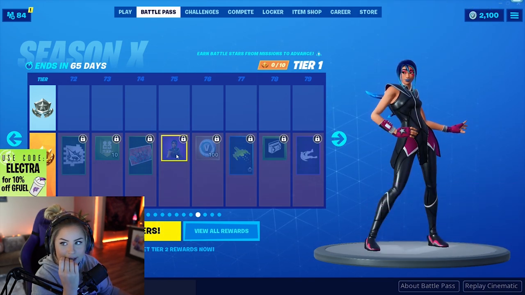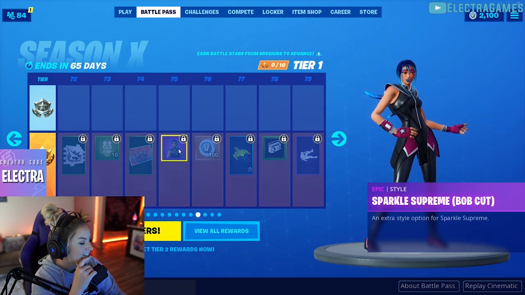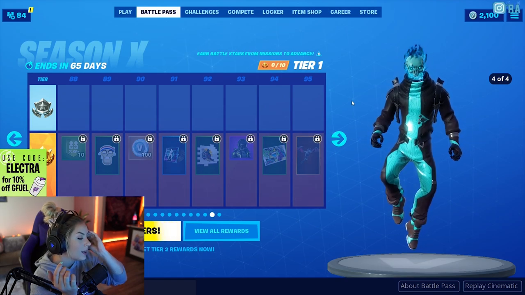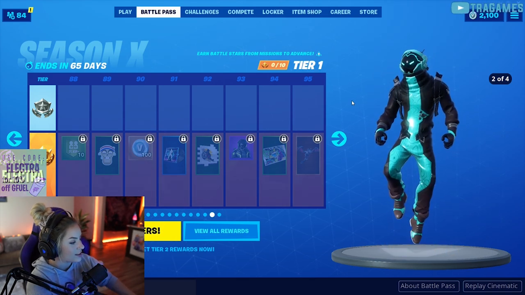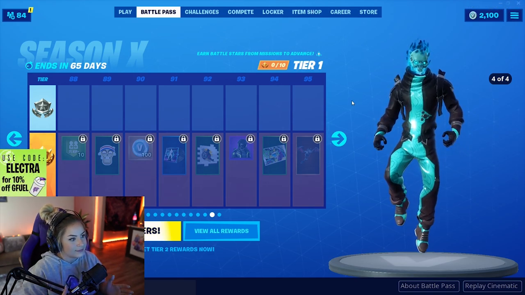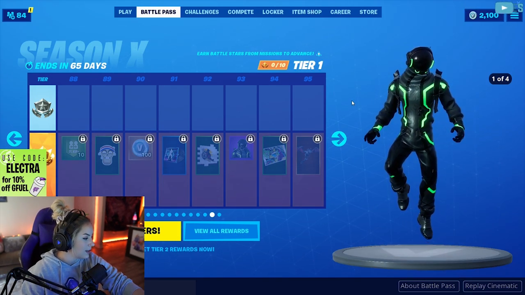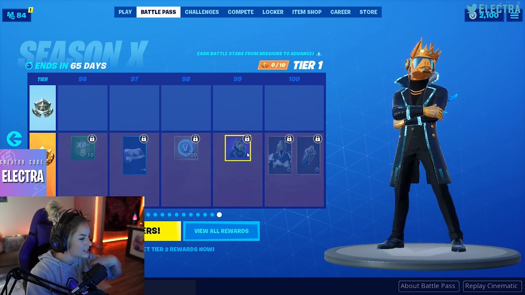Sparkle Supreme bob cut. Why don't they just have this as a version of the Sparkle Specialist? Why couldn't this be another style? Then they could have made another outfit. I still think it would be so cool if they made a contest where the public votes on a skin. Everyone can draw skins and come up with ideas, and then they pick their top 10 or whatever and people vote for a whole week on which design becomes a skin. I think that'd be really cool.